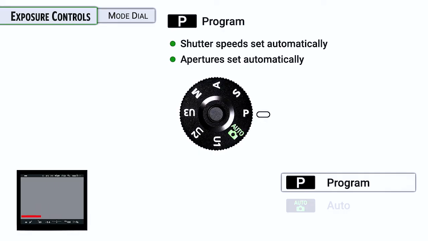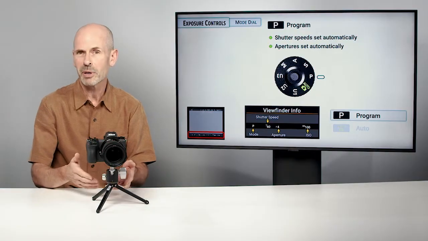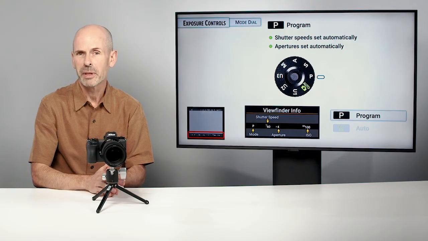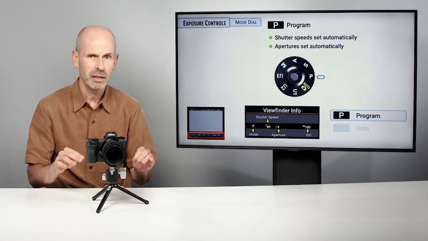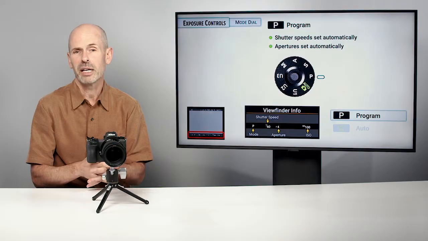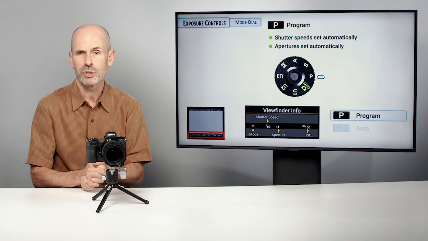So the program mode, what is the program? That's a good question. The program is to set shutter speeds and apertures kind of for all situations. And so it's obviously reading the light coming in, and it's once again trying to give you a shutter speed that's fast enough to handhold a camera and to stop basic movement. And so you'll see that when you look through the viewfinder at the bottom of the image area, you're going to have some information, and you'll have the mode on the left, and then you'll have your shutter speed, the aperture, and the ISO. And you kind of want to keep an eye on those to make sure that they're appropriate for the conditions that you're shooting in.